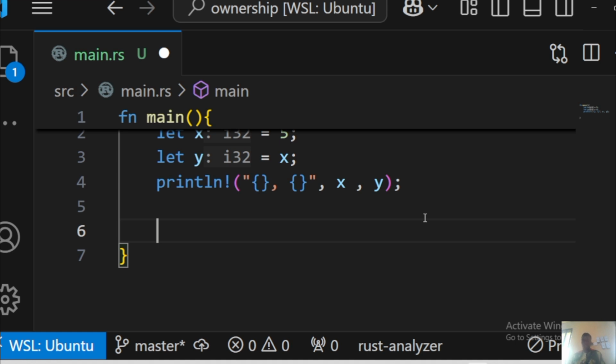They say that repetition is the mother of emphasis. I'll try as much as I can to keep repeating this. Okay, now let's talk about the heap. Data that is stored in the heap, and let's see how ownership plays a role here.